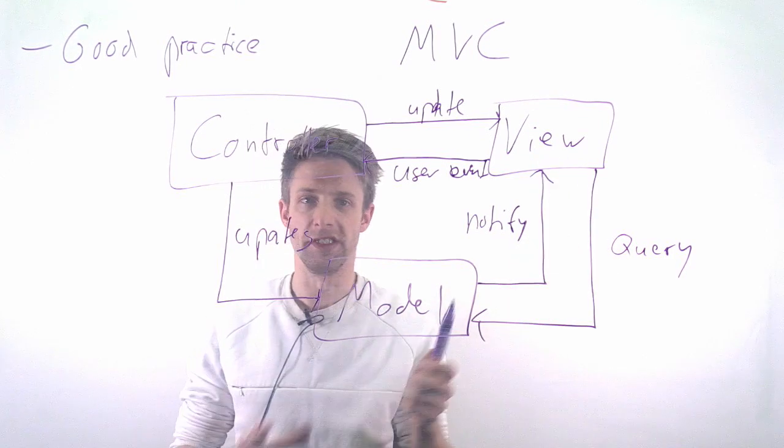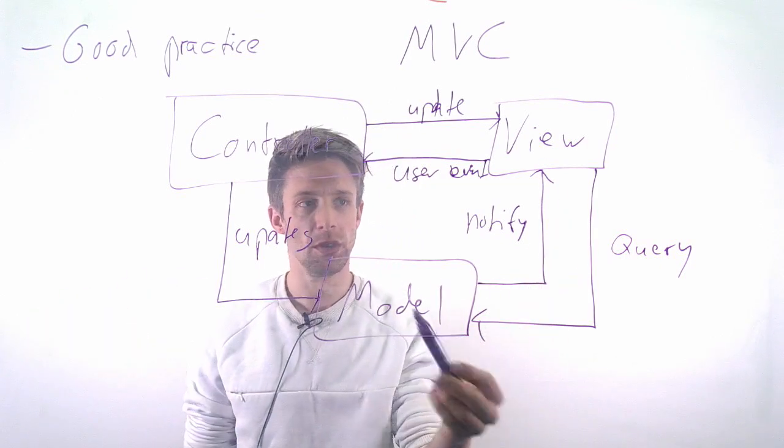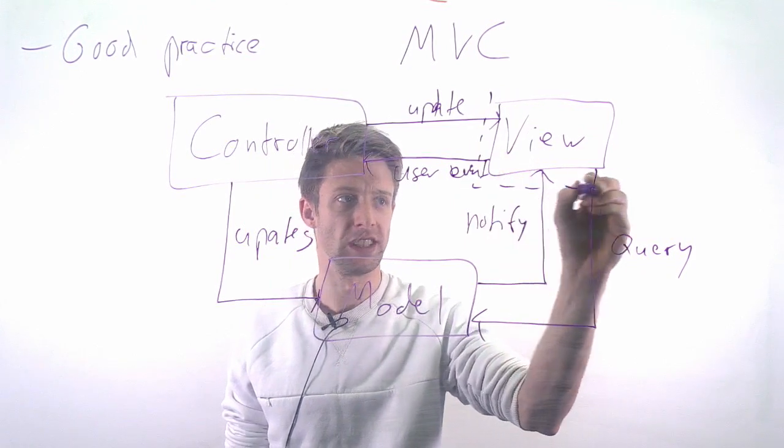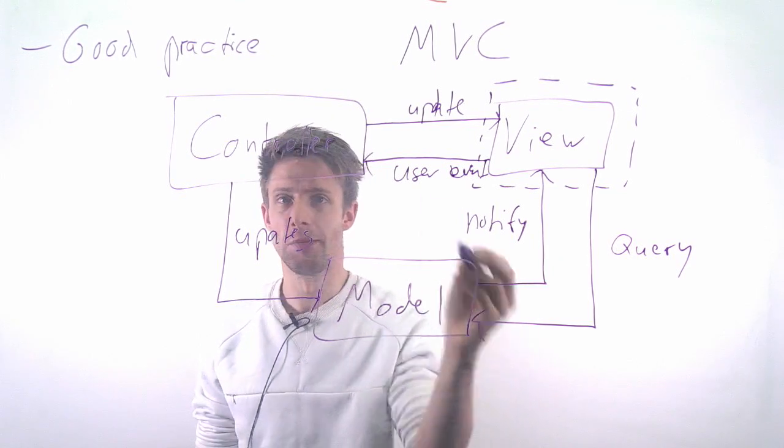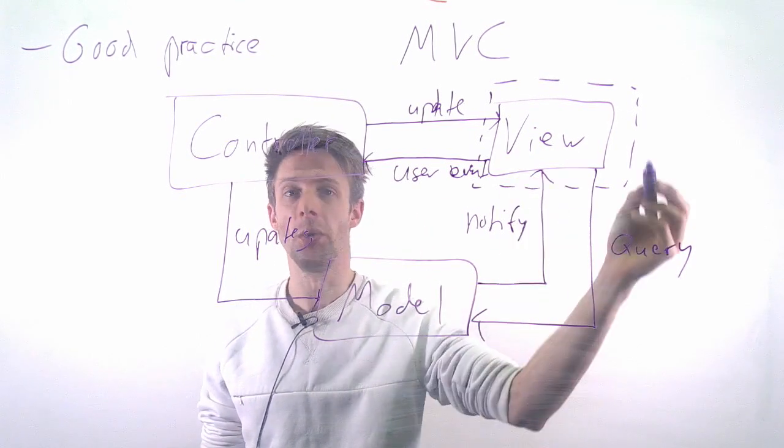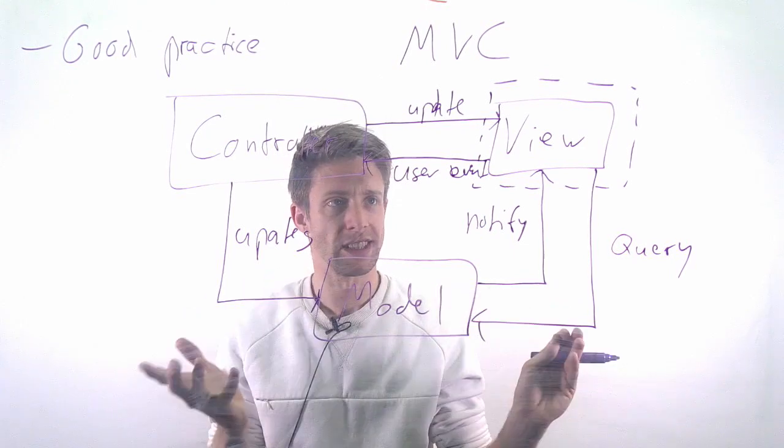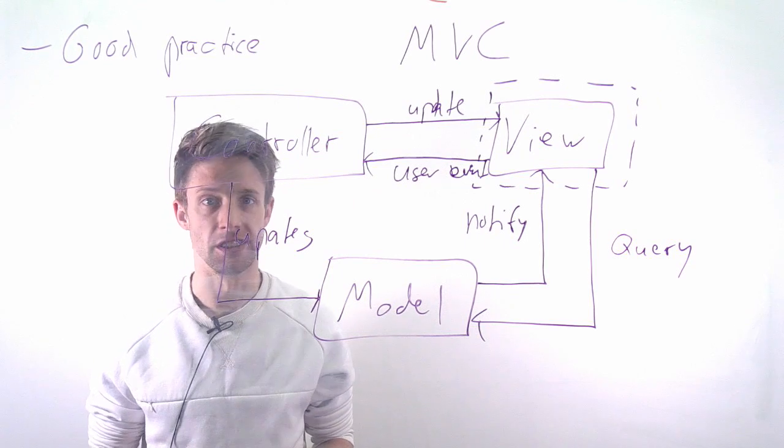That's not only useful if you have multiple views like the mobile client and web client. It's also useful if, for example, the view is developed by a different organization, so you don't have control over it. Or when you design the model and controller, you don't know yet how this will look, so it might change later. That's why the Model-View-Controller is a very nice pattern for this case.